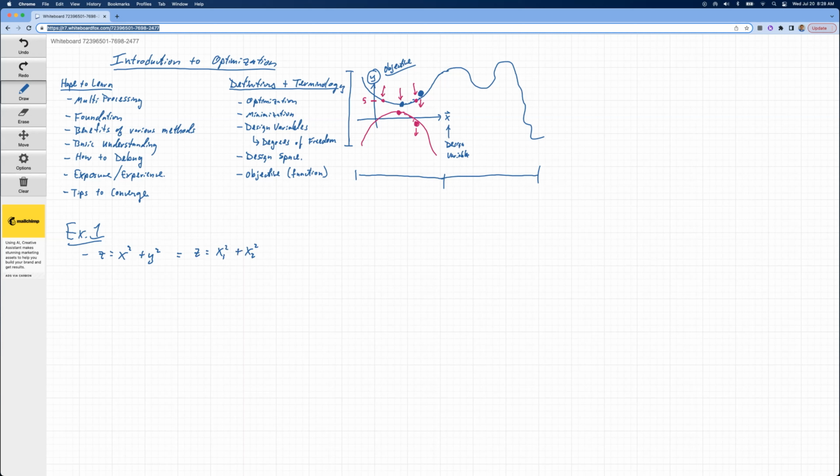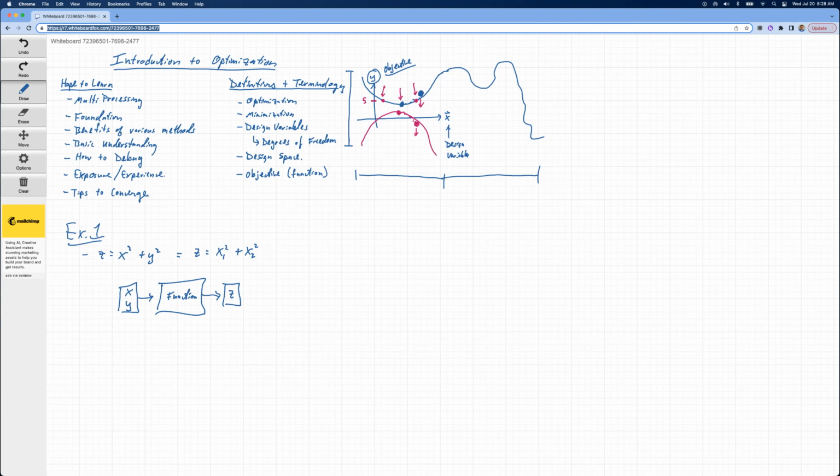We have x and y, and let's just draw out what's going on here. So we've got x and y, those are our input variables. They're going to go into some function, and out of that comes a variable that we call z in this case.